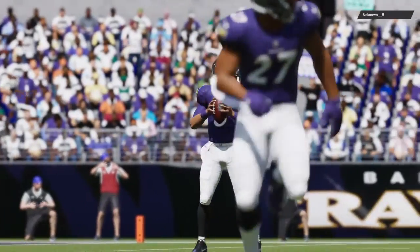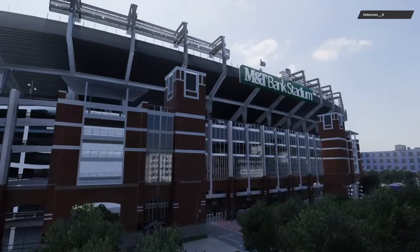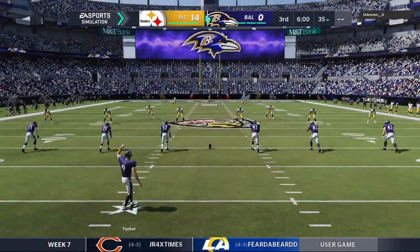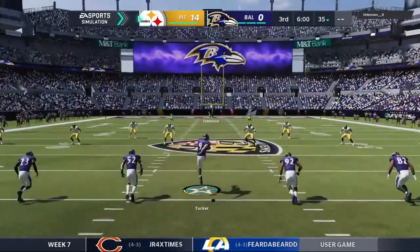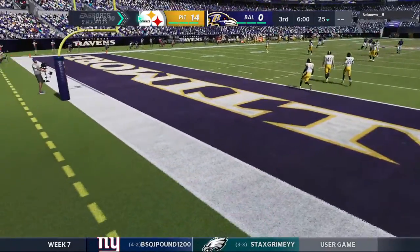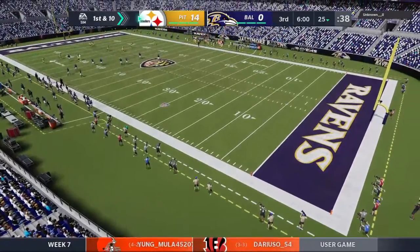So one quick, easy analysis about why they've struggled so far. They keep putting themselves in 3rd and long situations. They just took another sack right there. And the offensive film session tomorrow may be a little longer than it normally is. Not a lot of positive grades will be handed out thus far. And the 3rd quarter will start with a touchback as that one lands in the end zone.